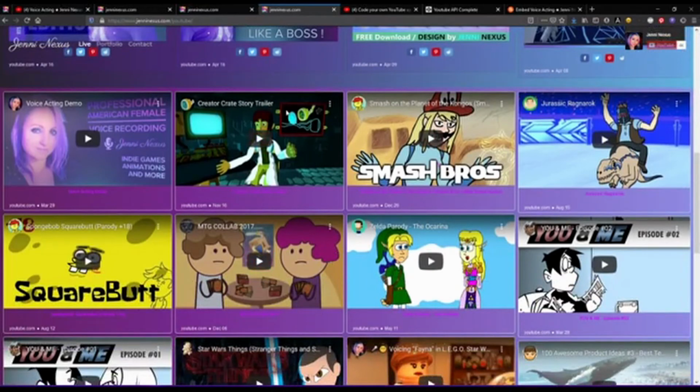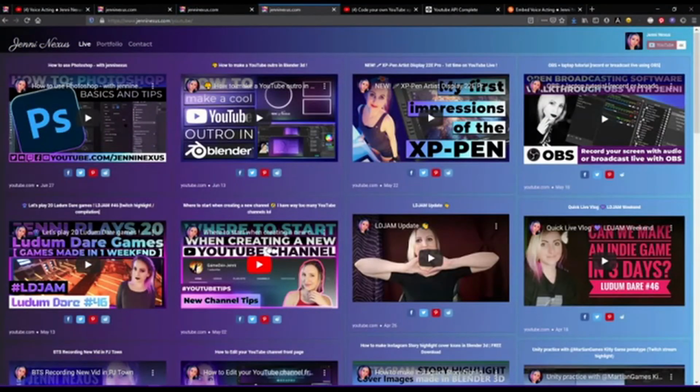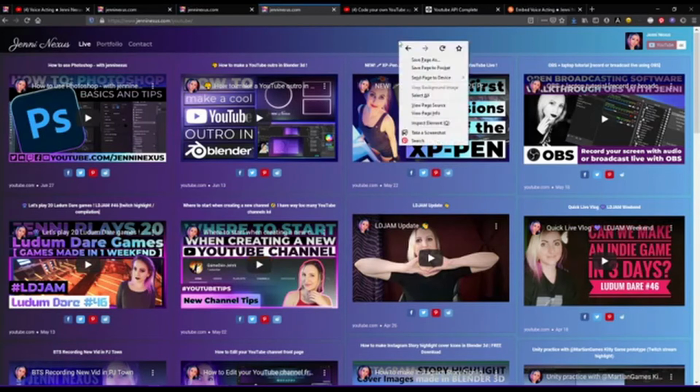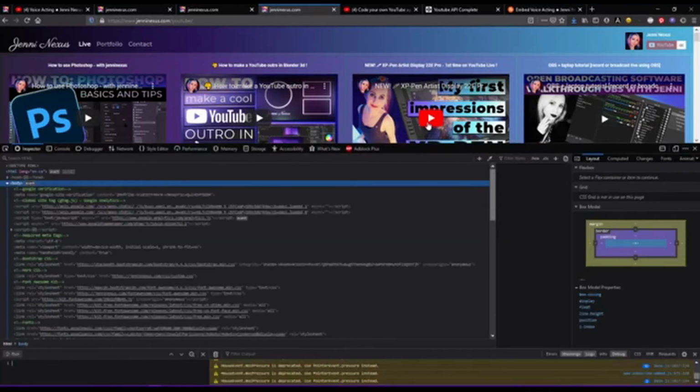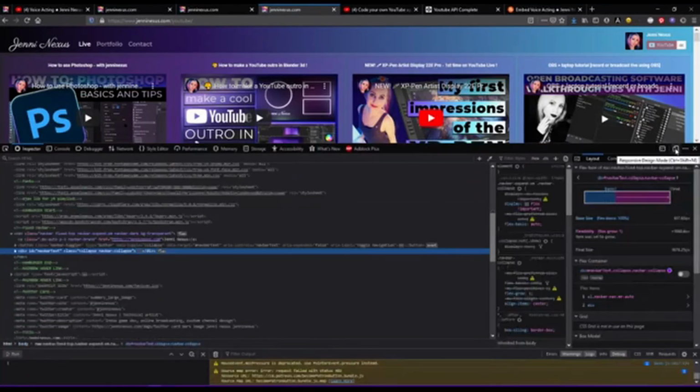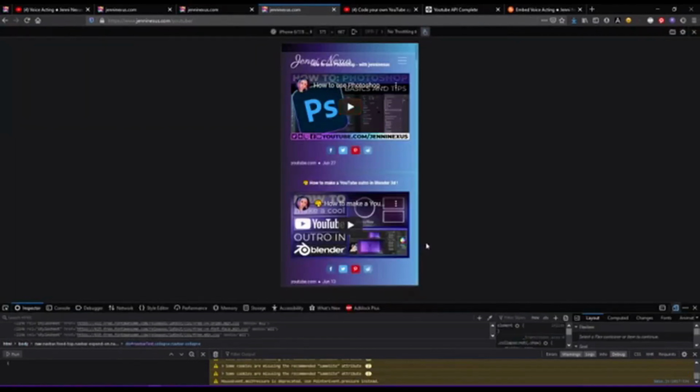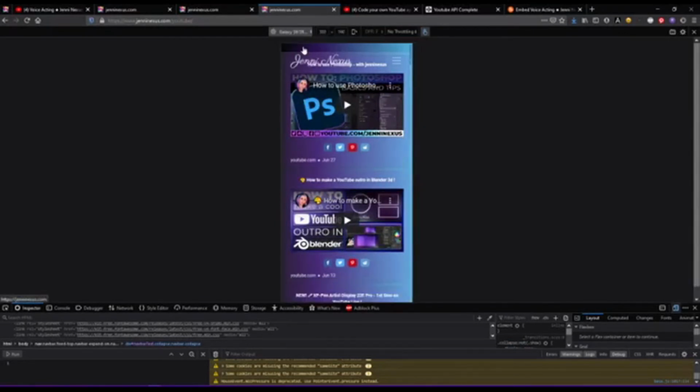One thing I like to do is when I'm on my own blog or website, I right click and press inspect element. When I do that, I can go over here and press on this responsive design mode. And right here inside Firefox, you can get a view of what it would look like to view your website or blog through an iPhone. Right now we're looking at an iPhone style. I personally use a Samsung Galaxy S9 phone, so this is what it would look like if I was looking at it on my own phone.